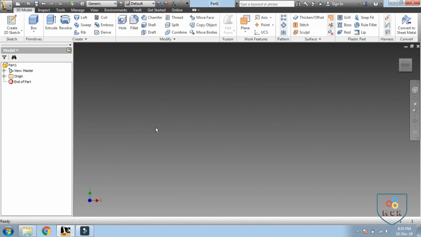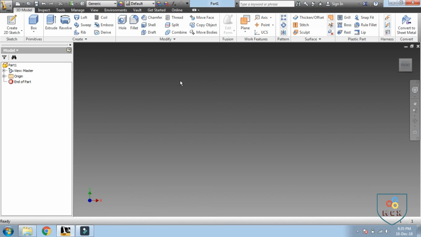Open this software, and you can see the different toolbars, that is 3D Model, Inspect, Manage, View, like this over here. Whatever toolbars you can see, I'm going to give tutorials in the next videos one by one, so you can easily understand each tool and where you can use these tools.